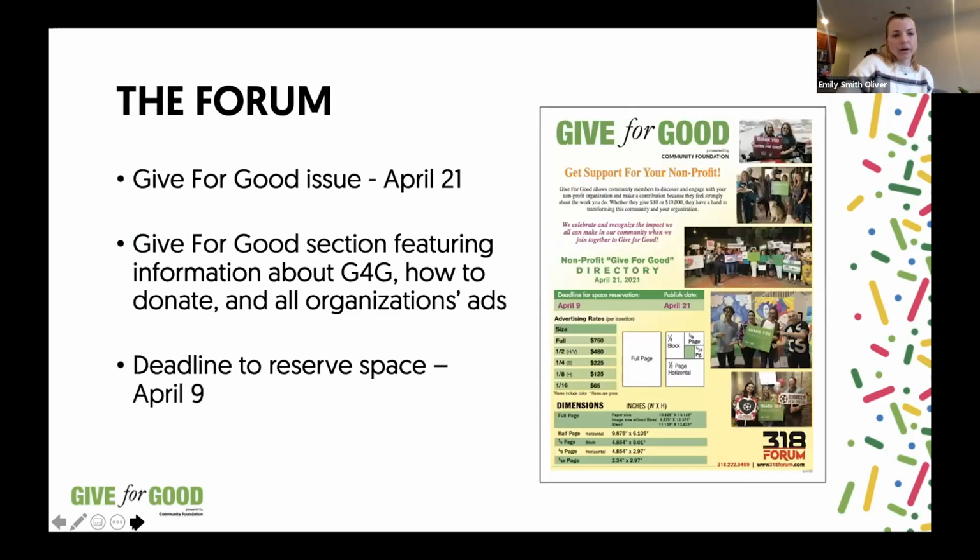Moving on to the Forum, the magazine does a special Give for Good issue. This year it's going to be the April 21st issue. So giving is going to be open and live at the time that the Forum comes out. And this is for their print and their digital versions. The Community Foundation pays for a wrap on the outside of the magazine. So it'll be a big eye-catching Give for Good issue.